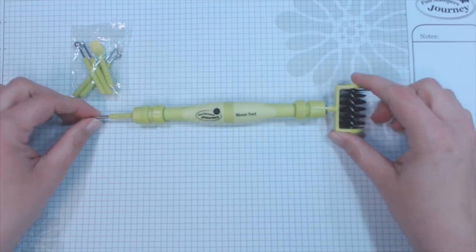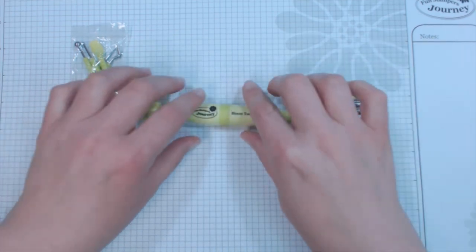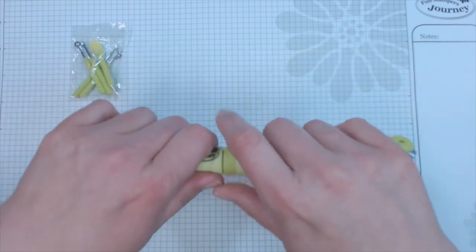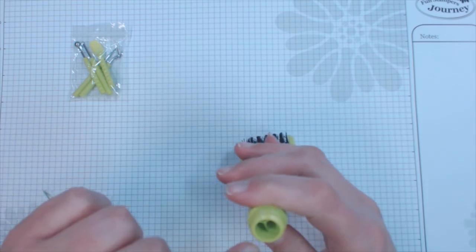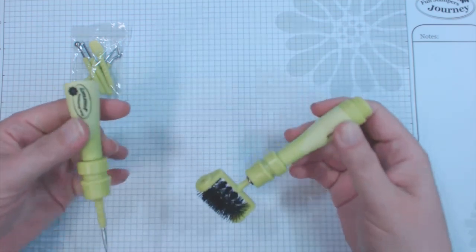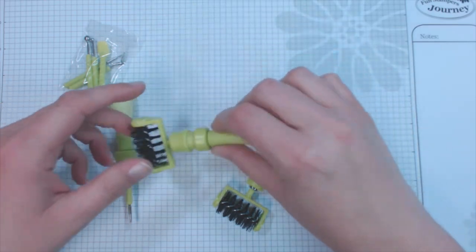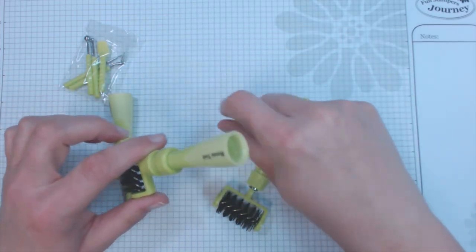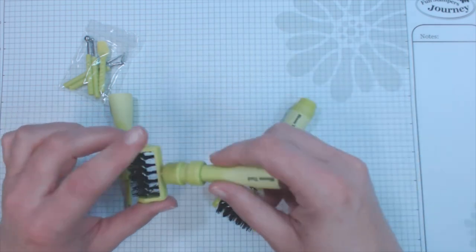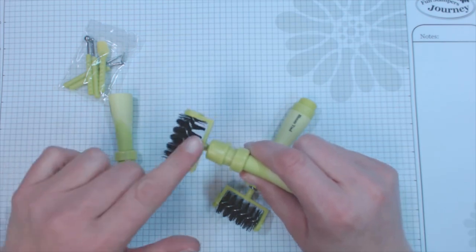So, first things first, how the tool works is it has two parts, and you can unscrew the center, and you can store little tools in there if you want. I actually keep them separate. Like I said, I have a couple of these. The reason why is it's easier for me to handle because of my small little hands, and also because I keep this brush over by my die cutting station.